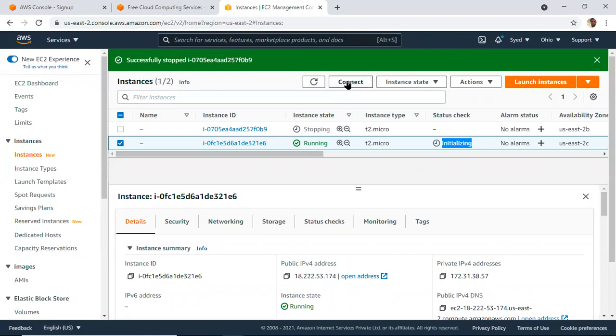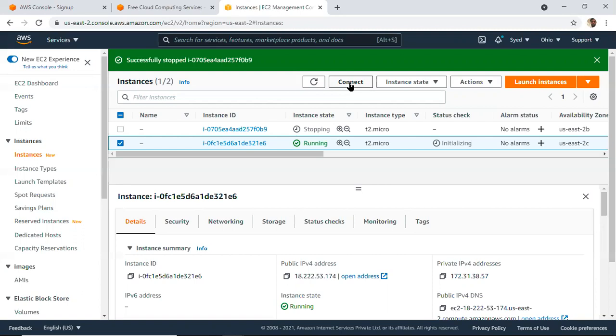Understood, right? See how simply we are creating the machines here. After creating the servers here, we can connect to the server and start working with it.